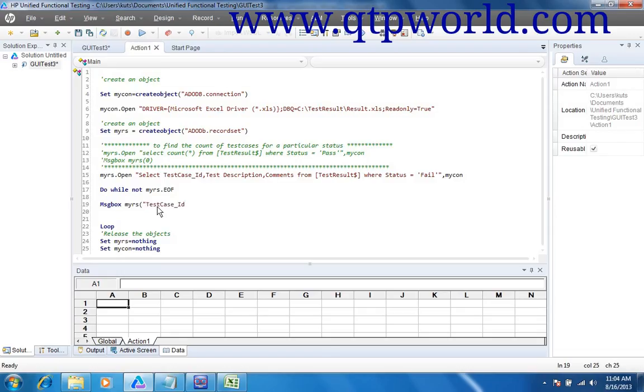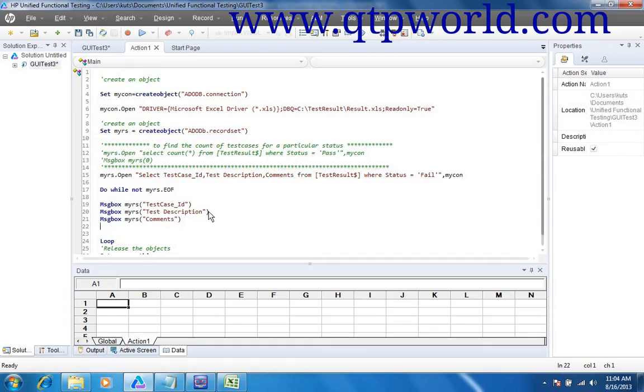Either you can give the column heading or you can use the index. This would be test description, and I'm just copy pasting again, my rs comments.